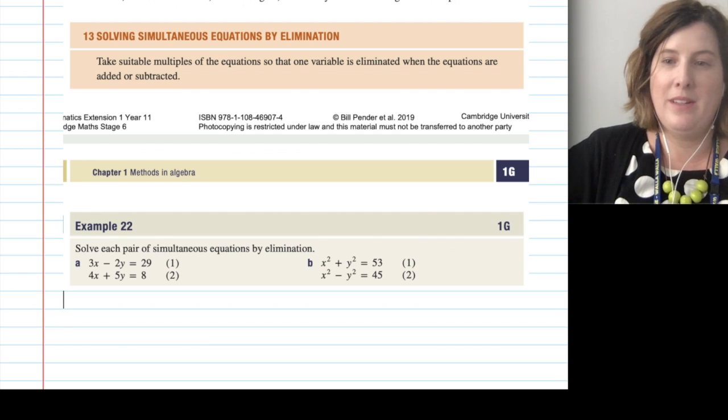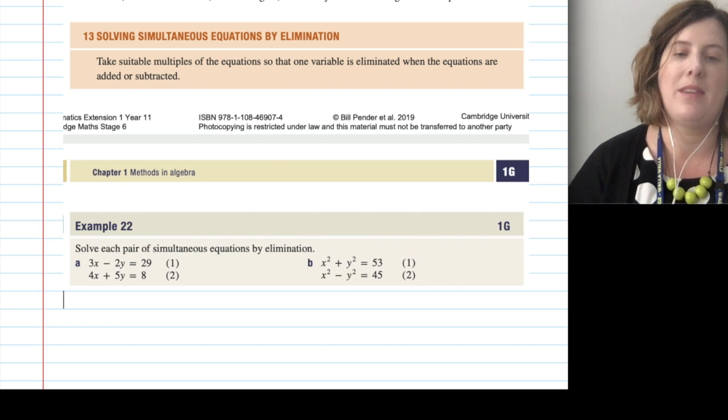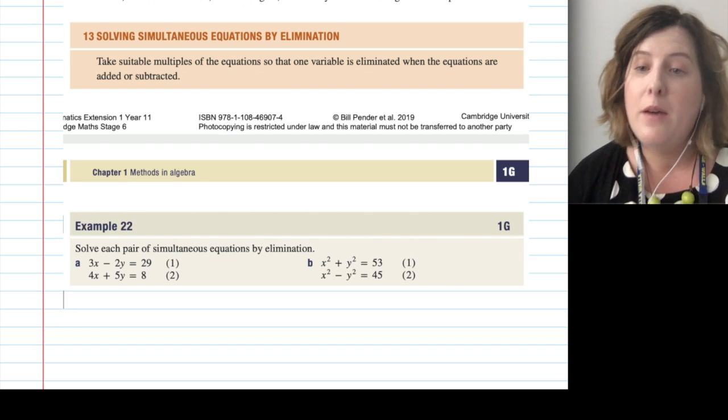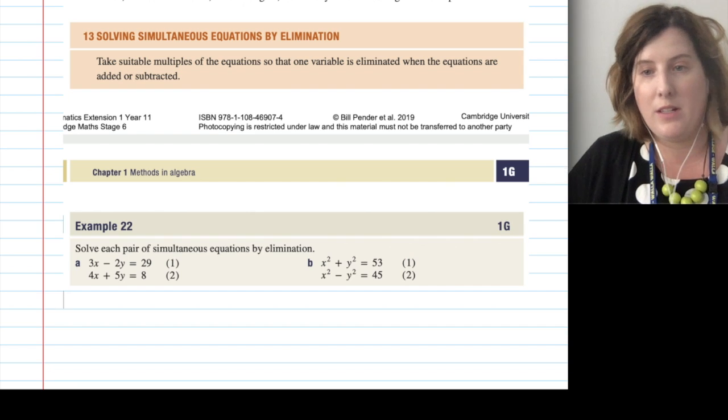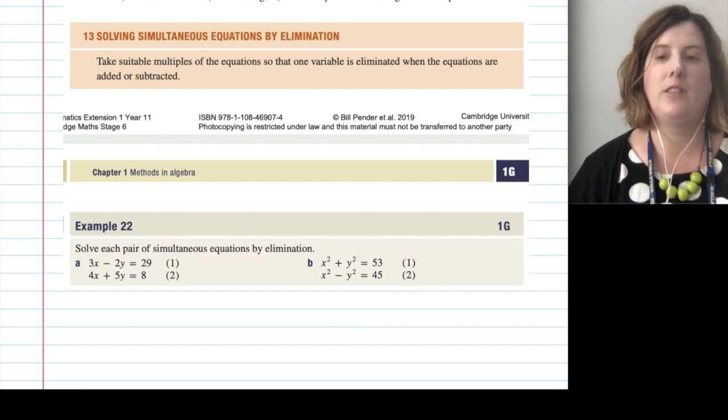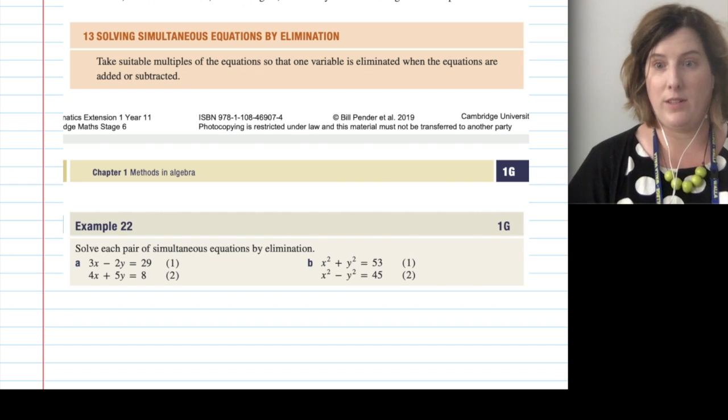So now we're doing solutions by elimination. This is a method that works sometimes. It's quite often fiddly. It's quite often not worth the time. But if your substitution's turning out to be an actual nightmare, this is one to then try.